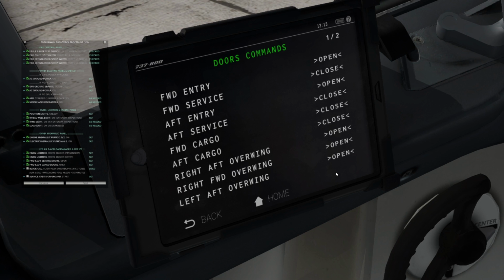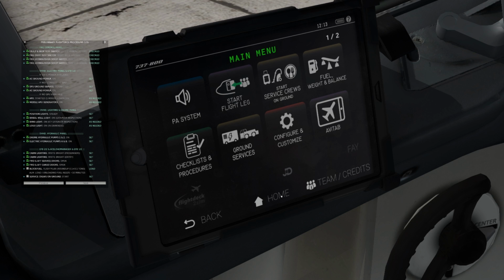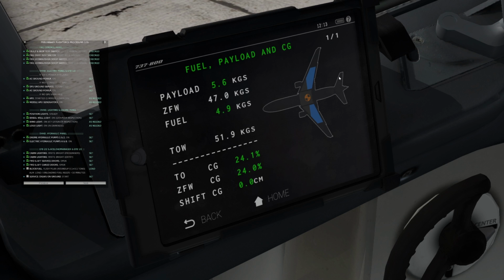Next, we're going to go back to the home page on the tablet, and we're going to select the fuel we need inside of the aircraft. So fuel, weight and balance. We're going to set up our balance, our fuel, how much weight we have on board, including passengers, etc. So I'm going to pull all this from my flight plan that I have created through SimBrief, which I covered previously. That really hasn't changed at all. So if you're curious about that, the link will be in the description for that video as well.